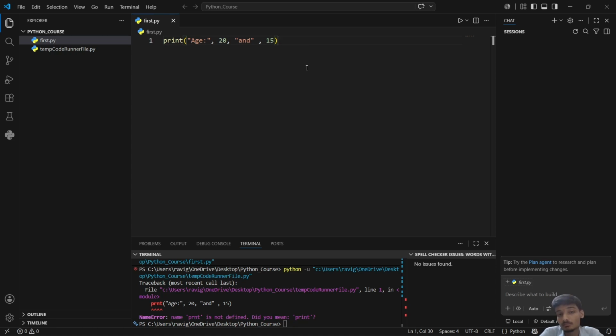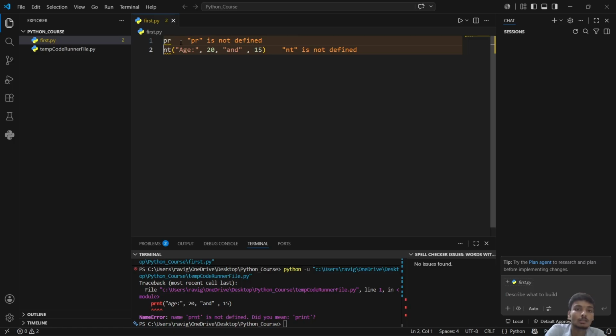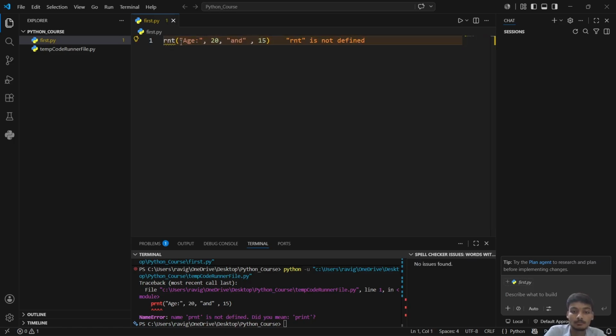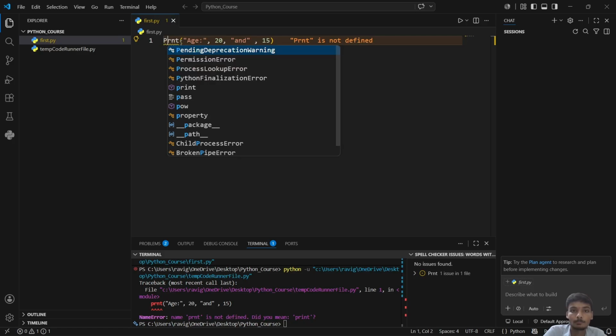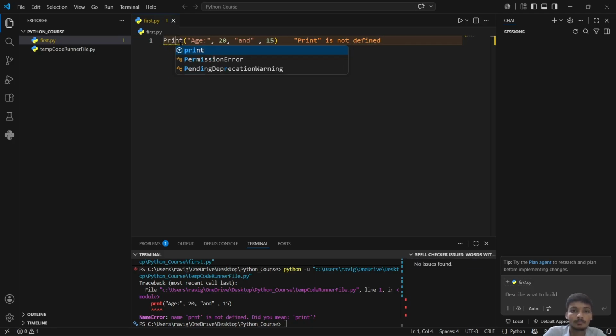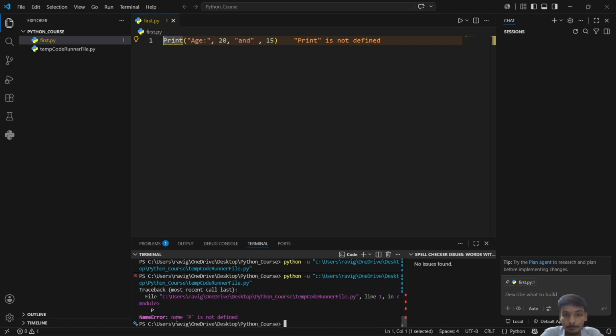For case sensitivity, if you write the P in capital, like Print, where P is capital, it means the same word, but I told you the Python language is case sensitive. The big alphabet and the small alphabet do not mean the same. So this also gives an error: name Print is not defined.